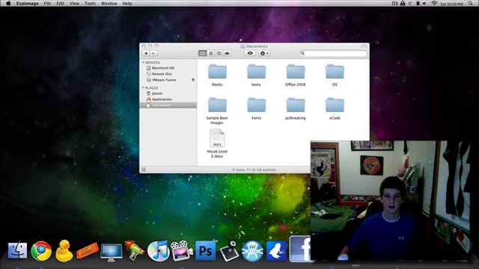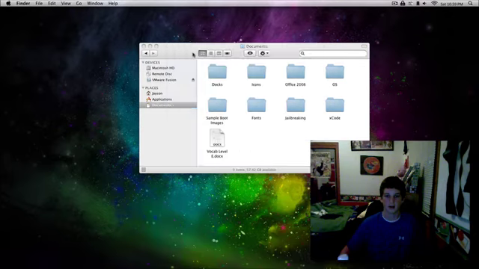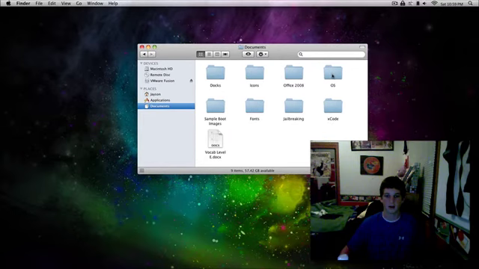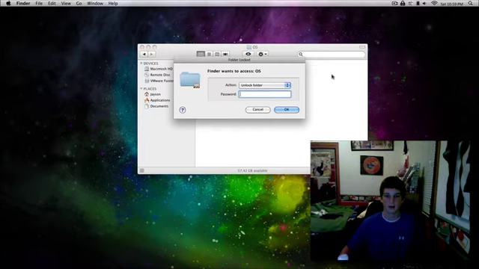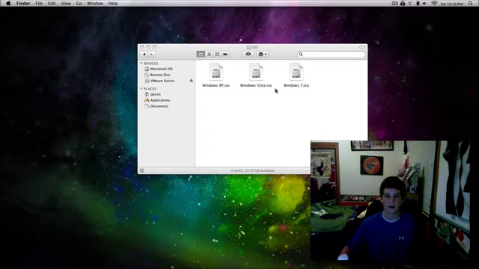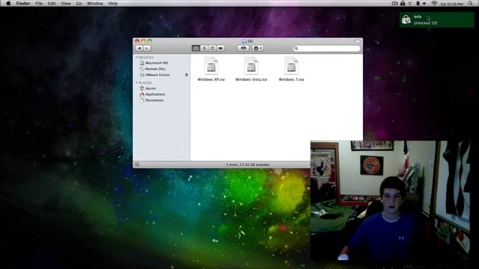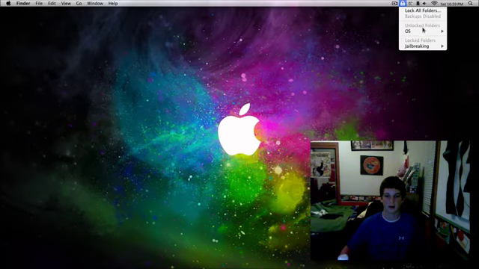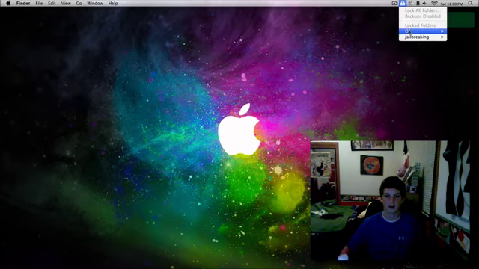I don't really know if my OS is locked, but I just want to test it out. So I want to go into my OS's folder. The only way you can do that is to know my password. So it's a pretty cool folder. And there it is unlocked. But once you unlock it, you have to go through the hassle of going back into it, or just going right here and clicking lock. So it's a pretty cool app.